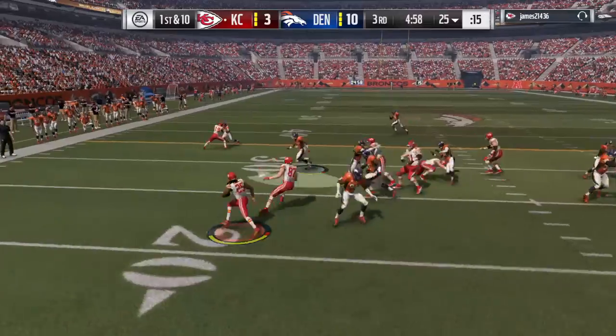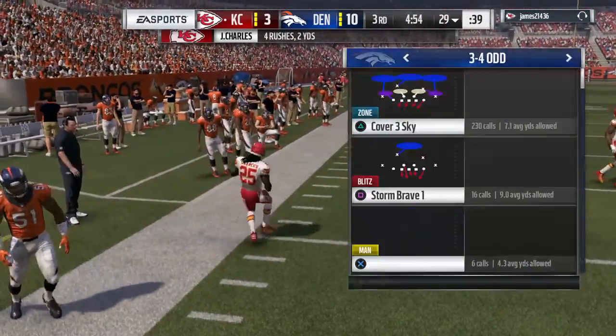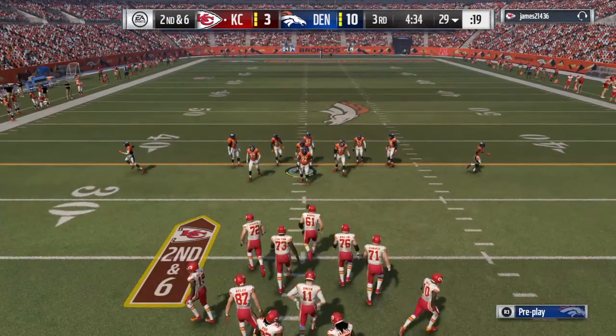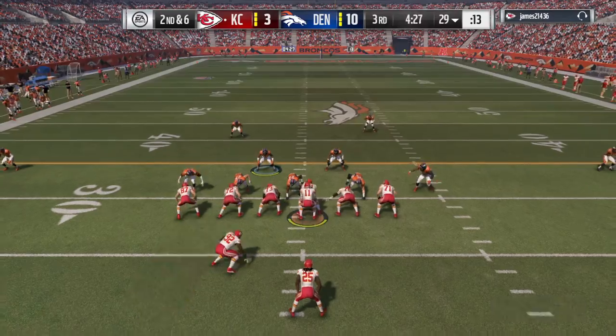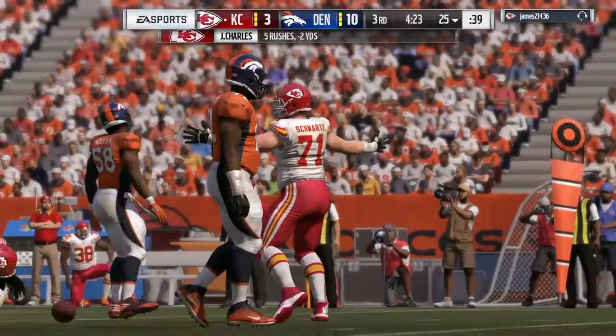They'll start the drive with Jamal Charles. And he's able to plow forward up to about the 29, just shy of the 30. It's a pickup of 4, and it'll bring up second down. They'll keep it on the ground with Charles again. It's a loss of 4.